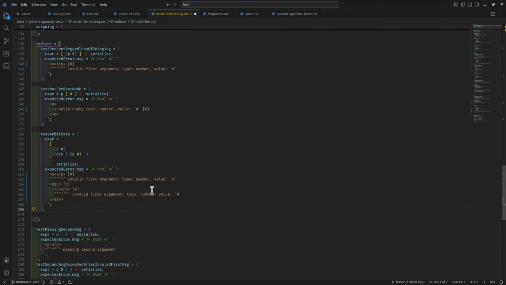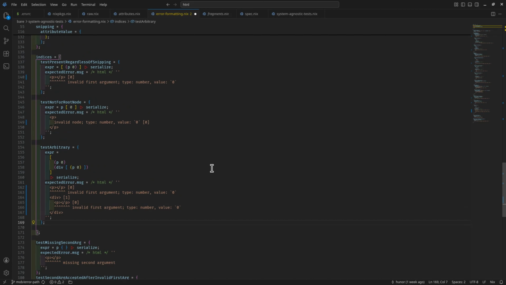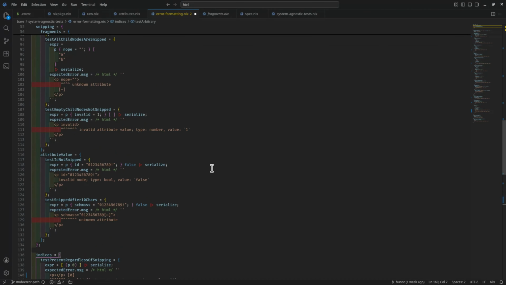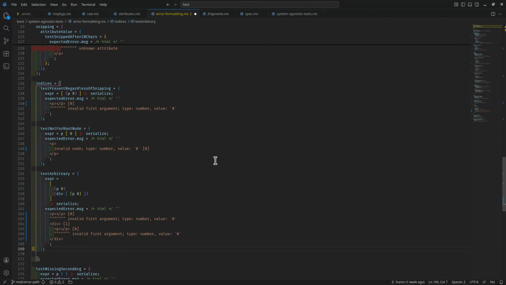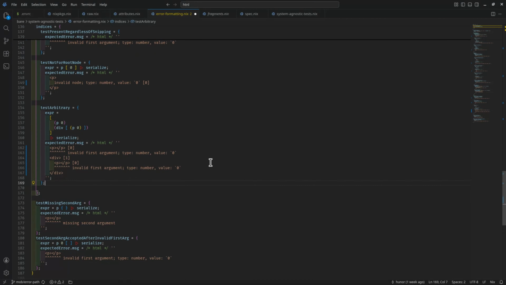Does it look all right for you? I suppose if we find a problem during implementation, we can fix it. Okay. And we only changed this file, right?